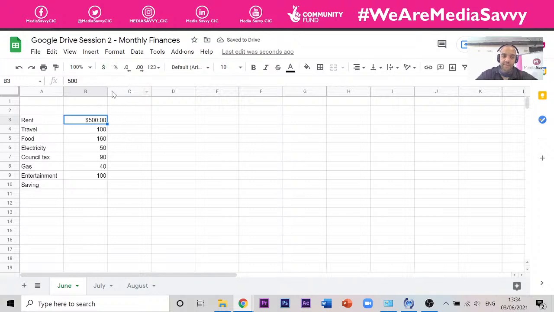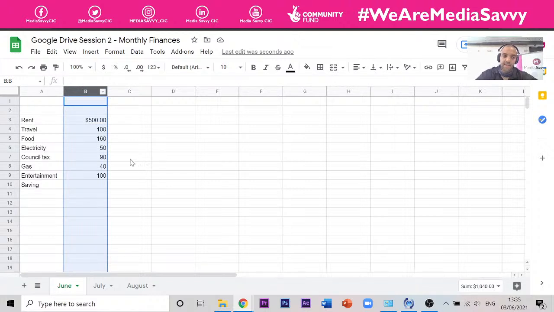Now in the UK we don't use dollars, so that's no good to us. We'll need to change that to pounds, but we want to do that for everything in this column because, you know, in 2 years time you might have a longer expenditure for the month, so we just want everything in there to be in a pound sign.